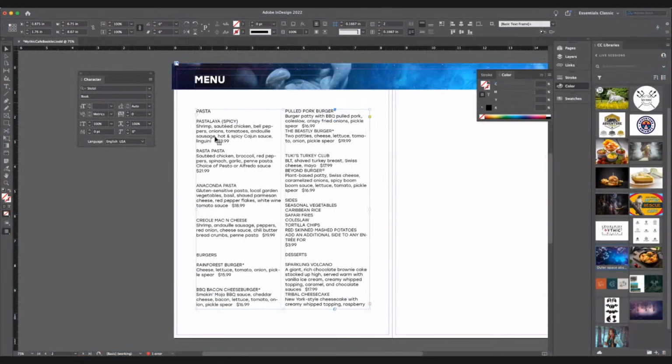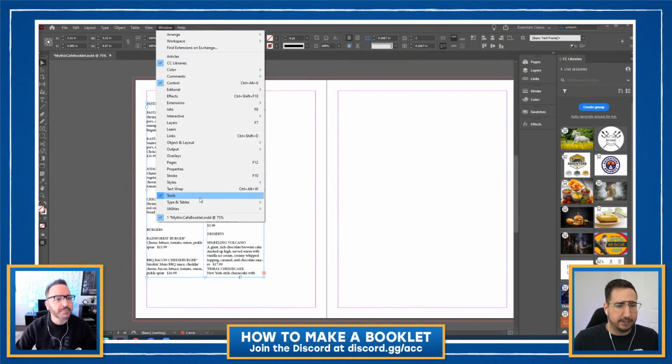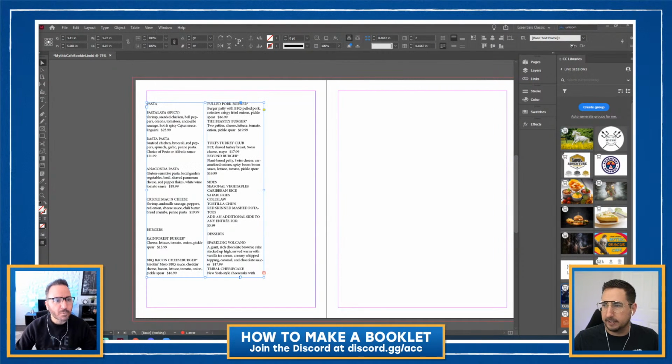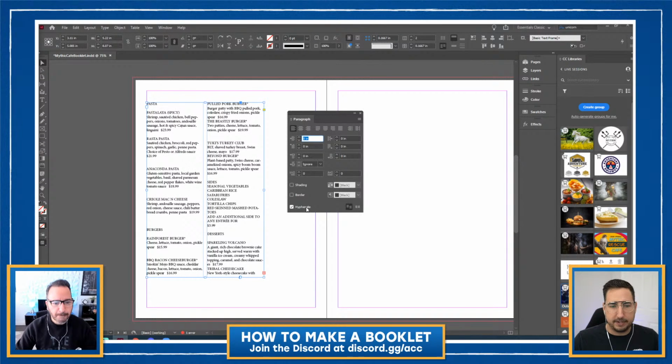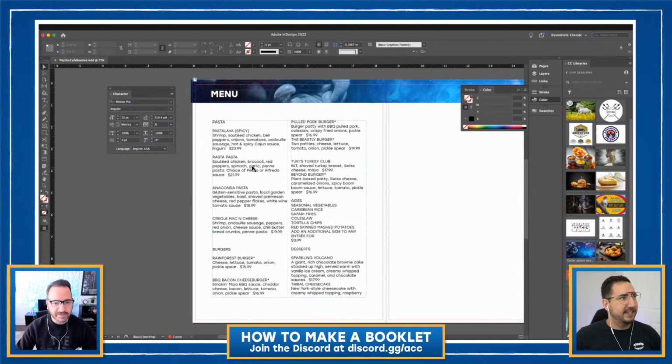All right, so we got that going there. And if that's what you like, then turning off hyphenation, I'm assuming that's in paragraph styles? Yes, it is in paragraph. So you're going to go up here to Window, then go to Type & Tables, and then click on Paragraph right here. Paragraph's going to pop up, and you can just turn off hyphenation, and all your hyphenation goes away. Perfect. Look at that. We're looking much better there as well.